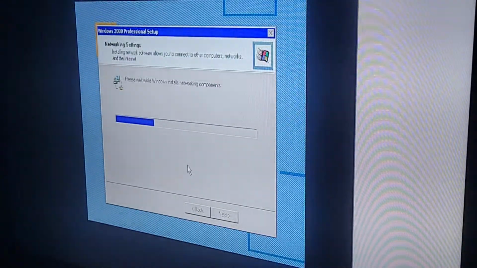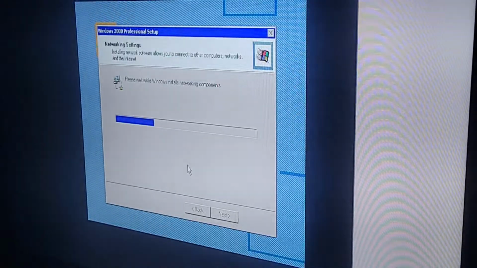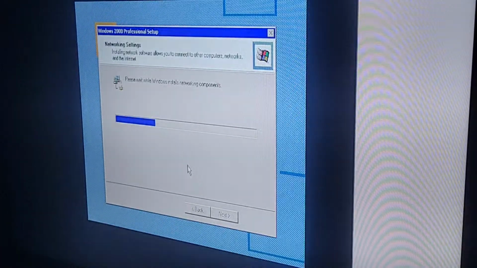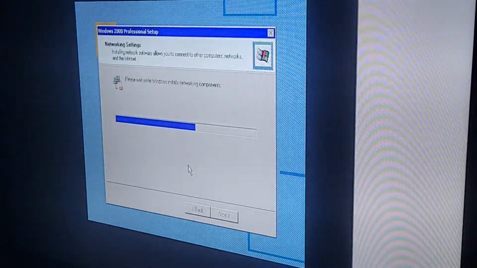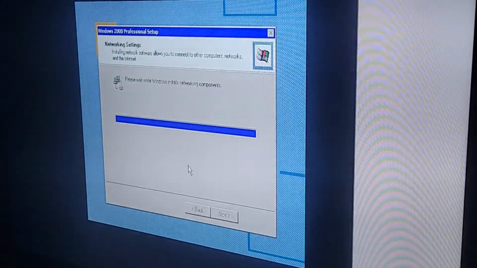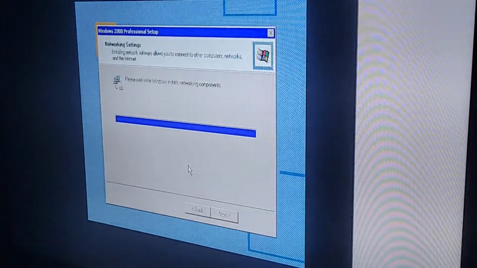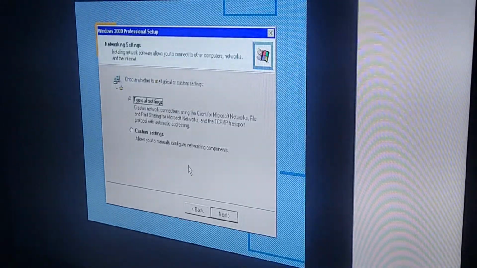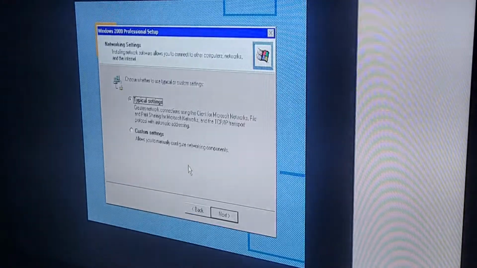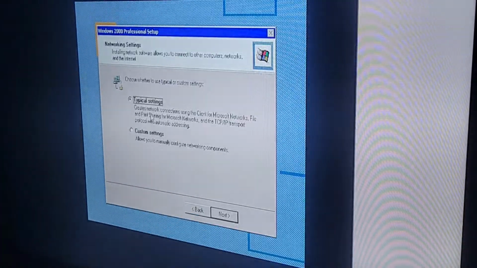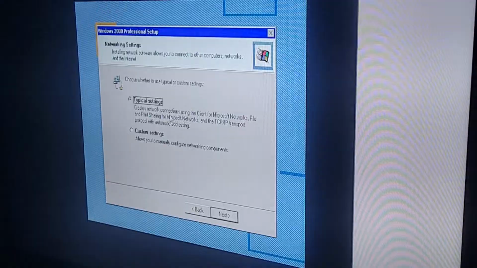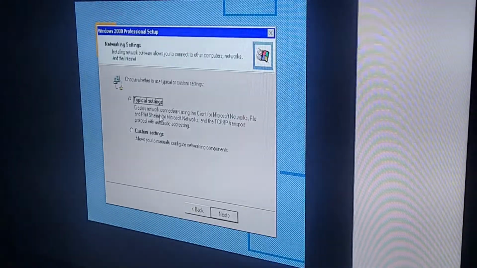All right. Please wait while Windows installs networking components. You're really going back to the year 2000, guys. Uh-oh. Is it frozen? Nope, it's not frozen. Wait, how does this work? This is Windows 2000.